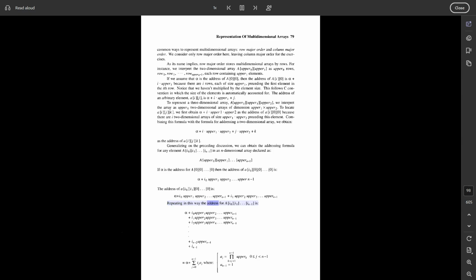Repeating in this way, the address for A[i0][i1]...[in-1] is a + i0*upper1*upper2...upper(n-1) + i1*upper2*upper3...upper(n-1) + ... + i(n-2)*upper(n-1) + i(n-1), which equals a + the sum over j from 0 to n-1 of i_j*a_j, where a_j = the product of upper_k for k from j+1 to n-1, and a_(n-1) = 1.